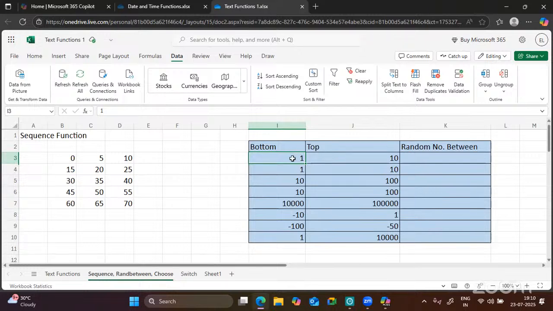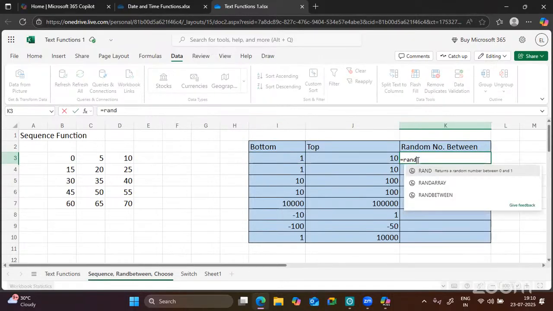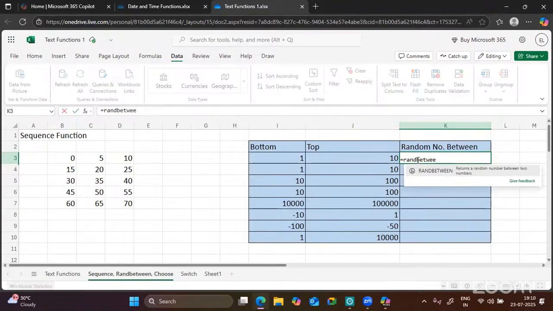Okay, for example, here I'm writing the function, you'll understand: equal to RANDBETWEEN. This is the function. Open the bracket. Now, remember one thing: if you write this and you are not getting this function, it means your version does not have this particular function.